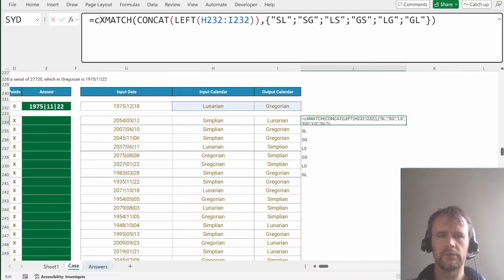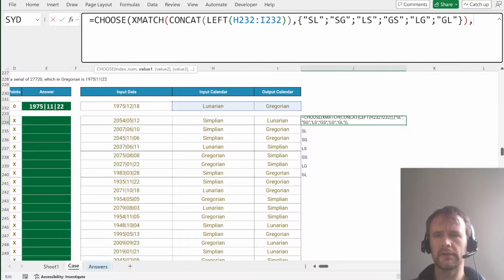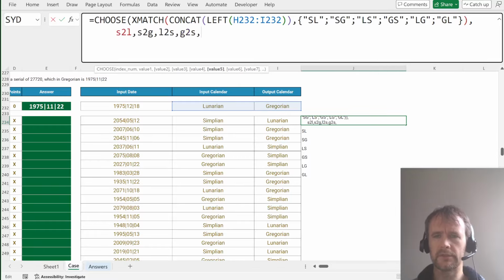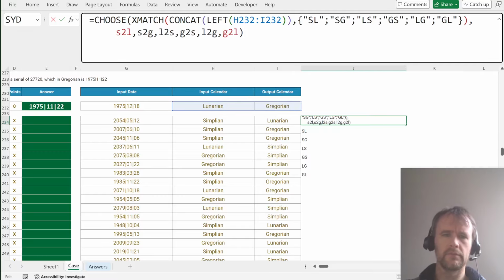So it's going to be choose that, and the options are going to be S to L, S to G, L to S, G to S, L to G, and G to L. Some of these are not working as I want them to. What? This has cell references in it? That's not good.